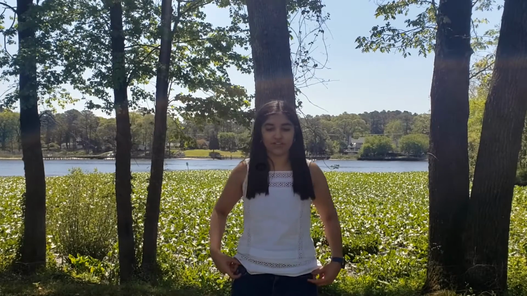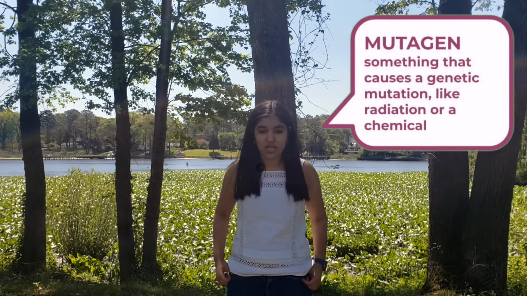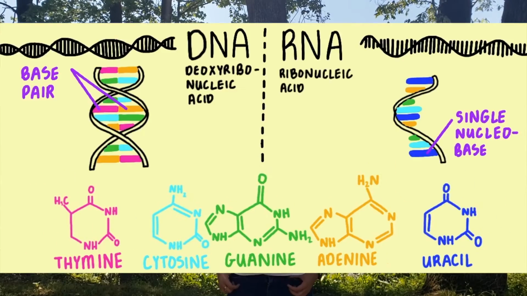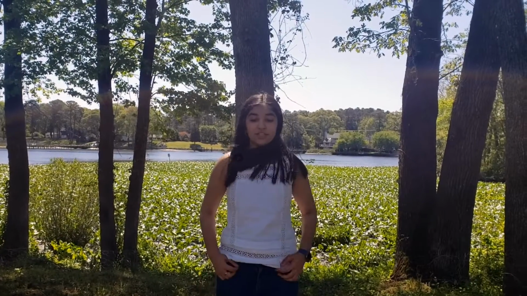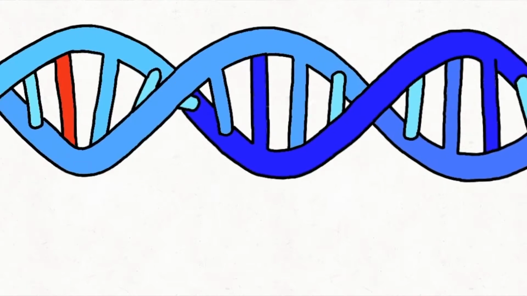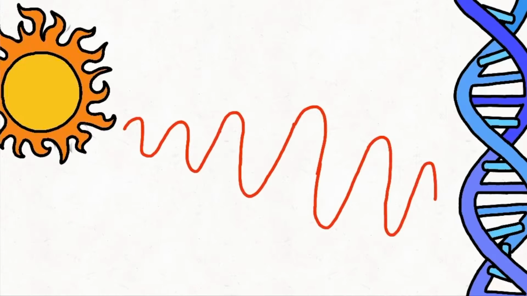A mutation can occur generally in three ways. A mutagen can alter the chemical or physical composition, a change can occur in the base pair or nuclear base, or an enzyme can make an error. Mutations can be classified into two groups, spontaneous and induced. Spontaneous mutations occur naturally from errors in coding during replication. Induced mutations come from outside influences like environmental factors.